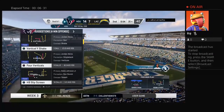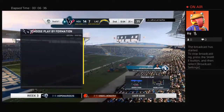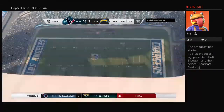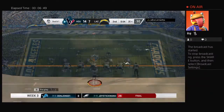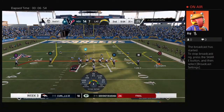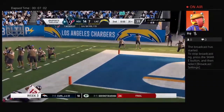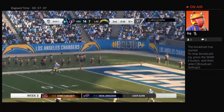Now the Texans will burn the first of their timeouts as they get the stoppage with a little over 50 seconds to go in the first half. That last catch short of the marker by just a yard leaves him with a very manageable 2nd and 1. Here's McSorley to throw. And this is going to wind up incomplete. The coverage there too strong on the deep ball, and now they face a 3rd down.